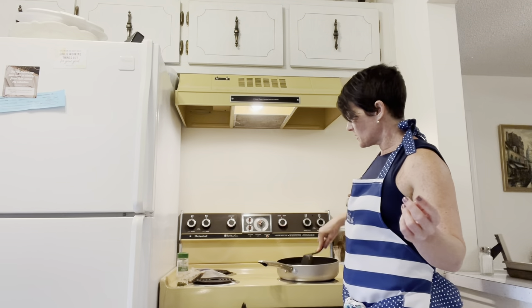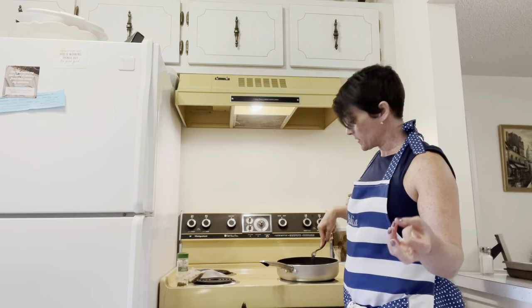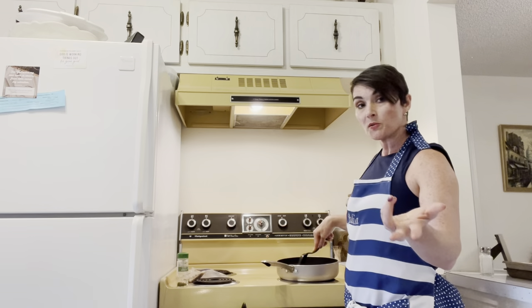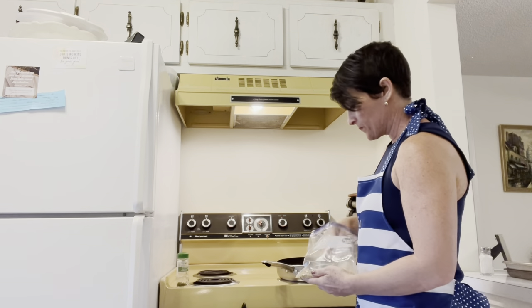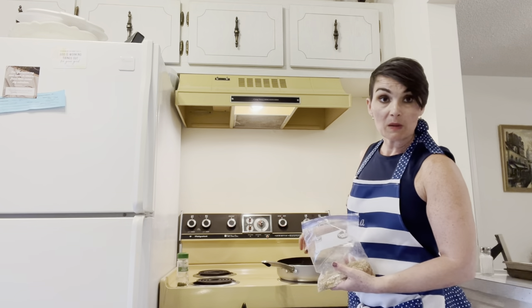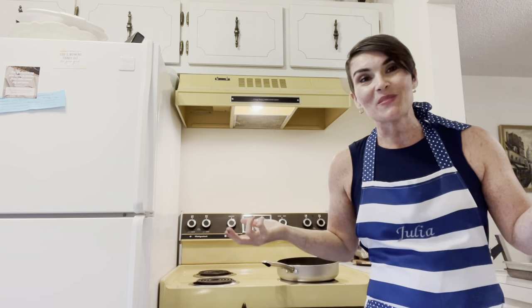Remember, because we're going to throw all of this into the oven, I don't have to have this sausage cooked all the way — it can be mostly done. I do want to make sure it's broken up enough into little clumps. When I stir in my walnuts — which, by the way, is another fat; even though nuts have protein, it is a fat — it's going to release some of its oils in there. So I had some leftover chopped walnuts — perfect. I'm going to sprinkle two tablespoons in there. Not using any breading, keeping it paleo. If you wanted to get fancy and use an egg and panko crumbs, you could do that too. But this is a healthy-minded, quick and easy recipe — Julia's just making stuff she has on hand and showing that you can do it too.